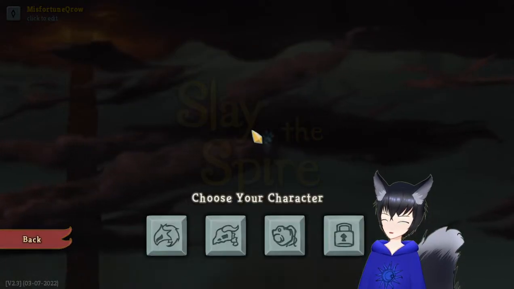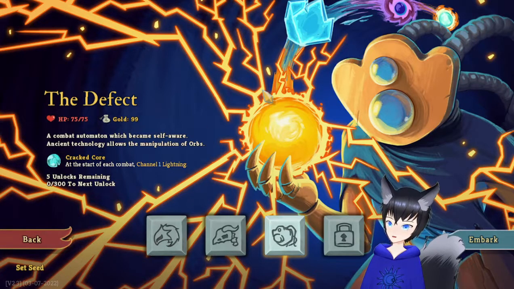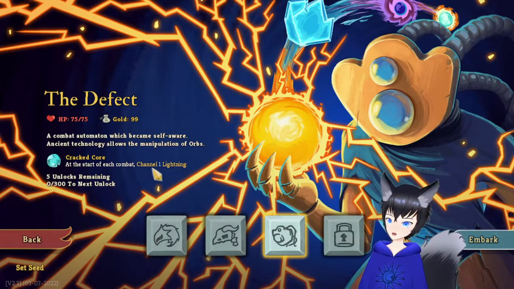Like I said, eventually I want to work on editing. Next time we'll have to try out the defect, a combat automaton, which became self-aware. Ancient technology allows the manipulation of orbs. At the start of each turn, channel 1 lightning. I don't know what that means, but we'll have to give it a try.